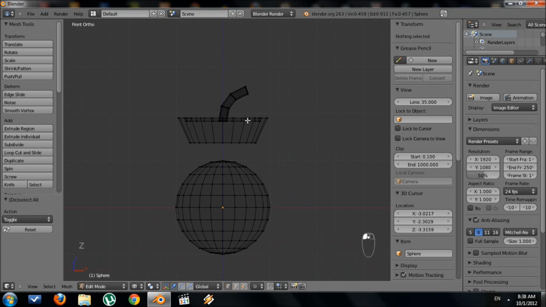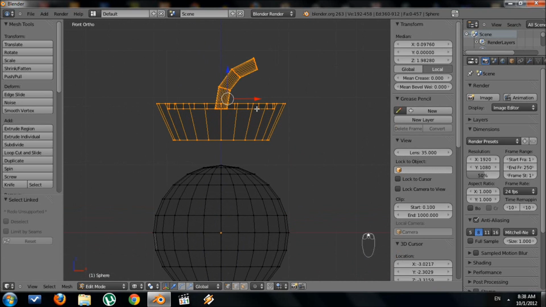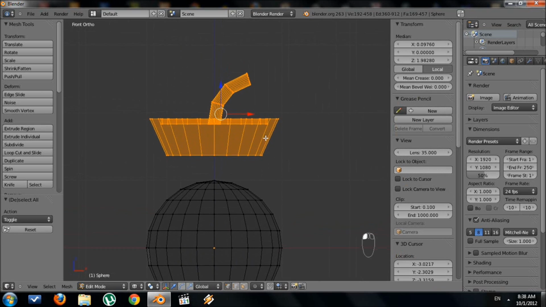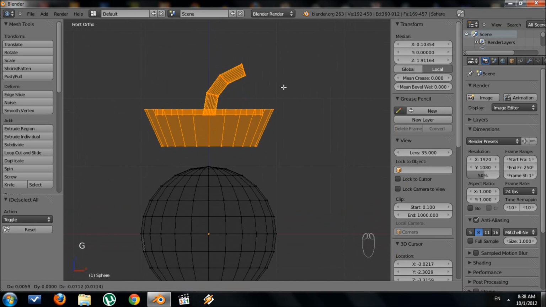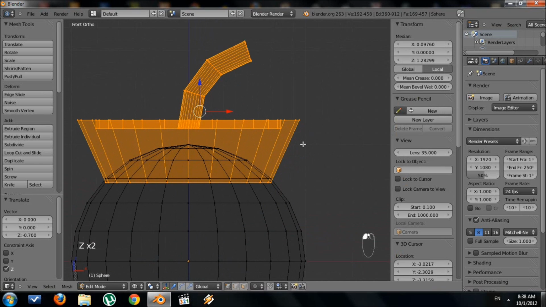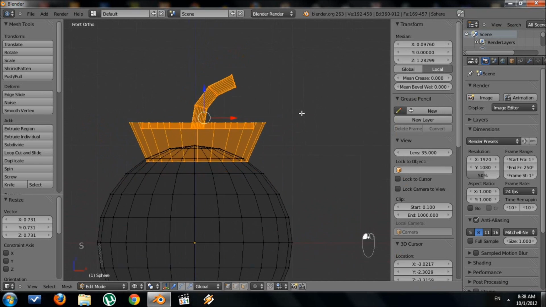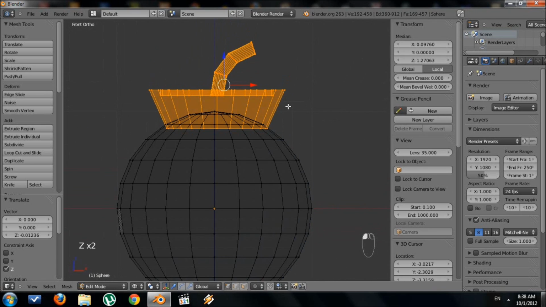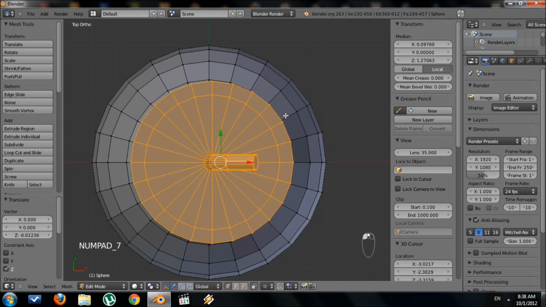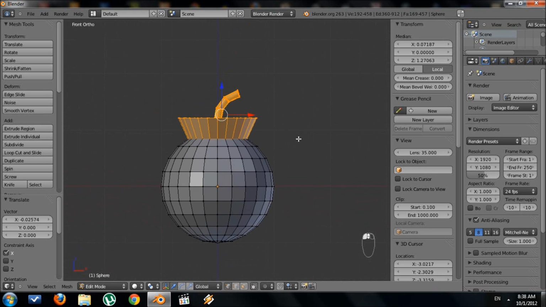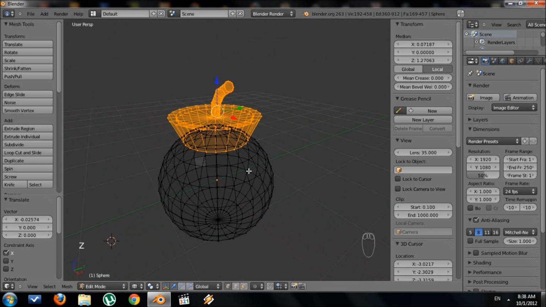Okay. Now select this entire piece right here with L, or you can just use whatever tool you like to select the vertices. Then we're going to press G to grab and Z to move it straight back down. It's a little big, so I'm going to scale it down with S. It's not perfectly centered. If you go to top view with 7, you can kind of see that. So I'm going to move it till it's centered. That's better. And yeah, that's a ball.